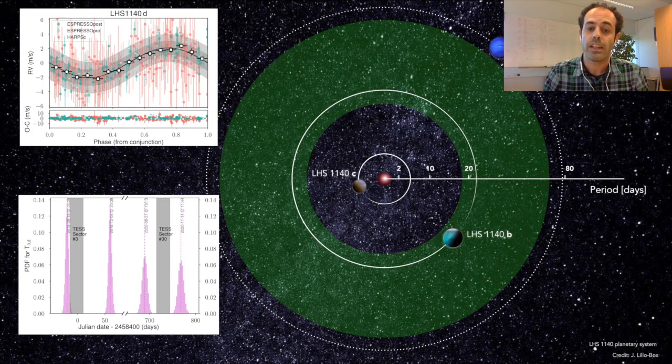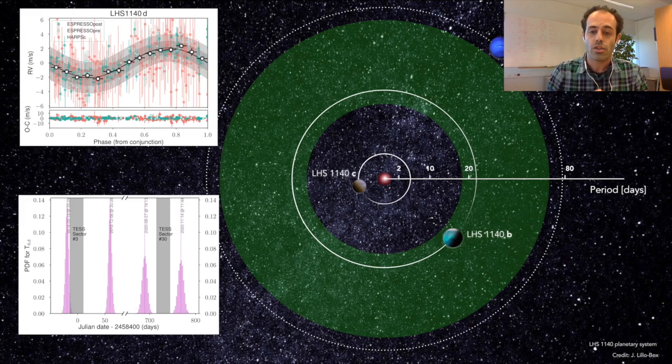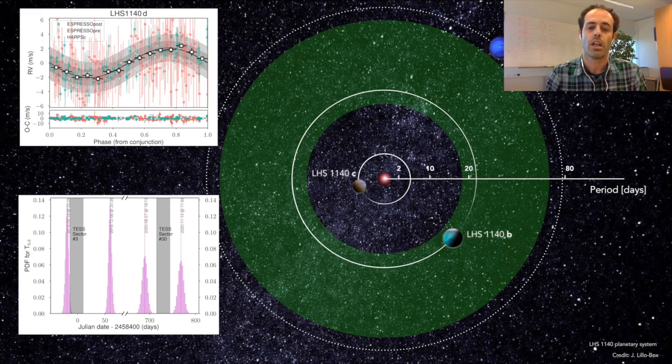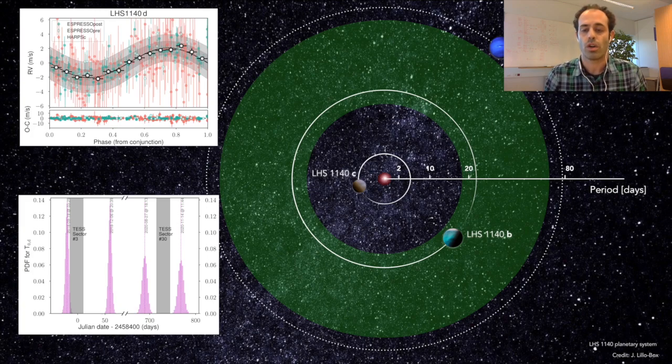Interestingly, the radial velocity also suggests the presence of a third planet in the system right beyond the habitable zone with a 79 day period. Although the detection of the signal is clear, the three planet model is slightly not yet favored with the current data. Unfortunately our ephemerides predict that the transit of this planet candidate will not be visible in the re-observation of this star in TESS cycle 3.